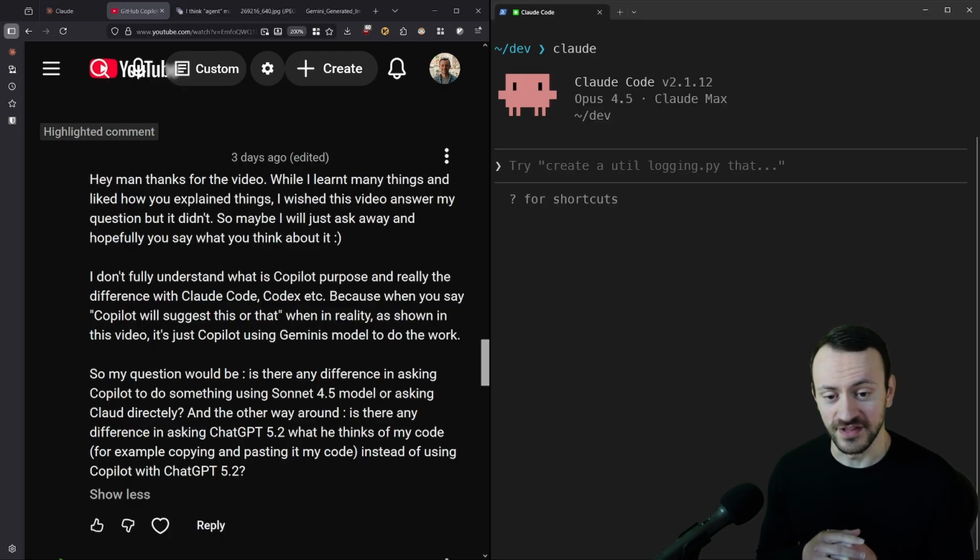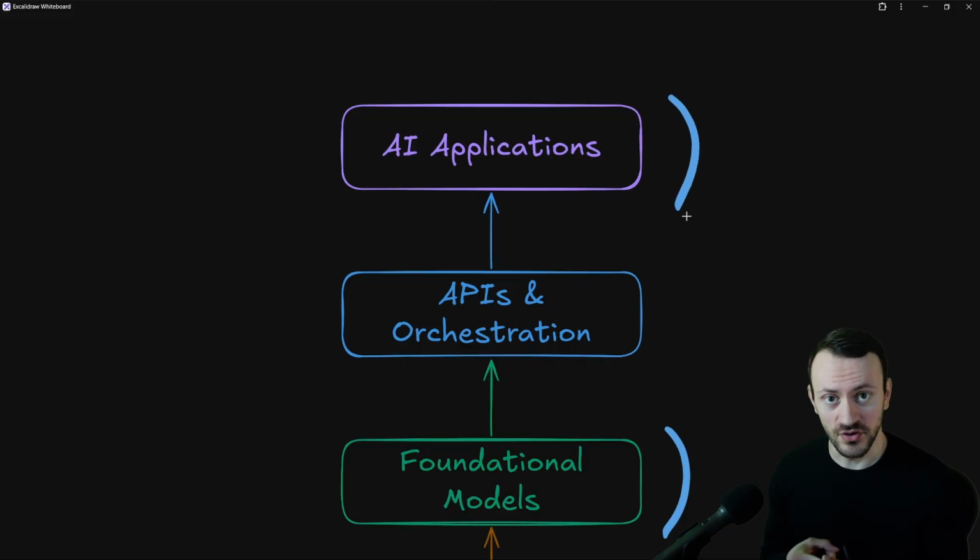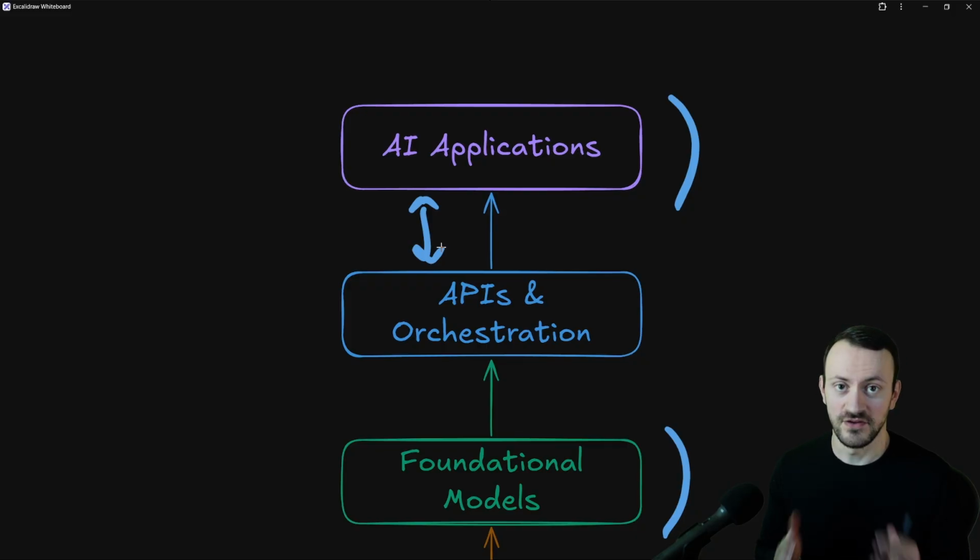And this is a great question. To answer it properly, I want to revisit the diagram from that video and introduce a term you're going to hear more and more in the AI dev community called the harness. The viewer's question is really about the relationship between these two layers: the foundational models, where your Sonnets, your GPTs, your Gemini models live, and the AI applications layer, where your Copilot, Claude Code, Cursor, and Codex CLI tools live. And quite frankly, the lines between these two layers are blurred a little bit because they kind of go hand in hand.